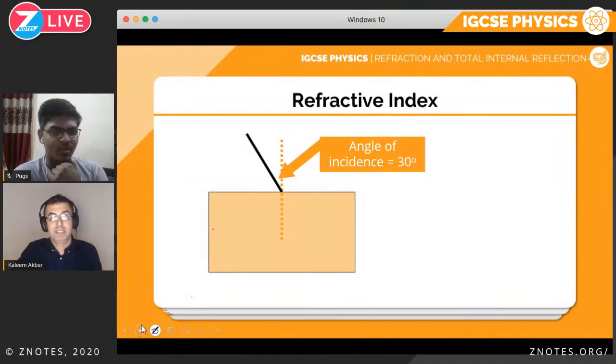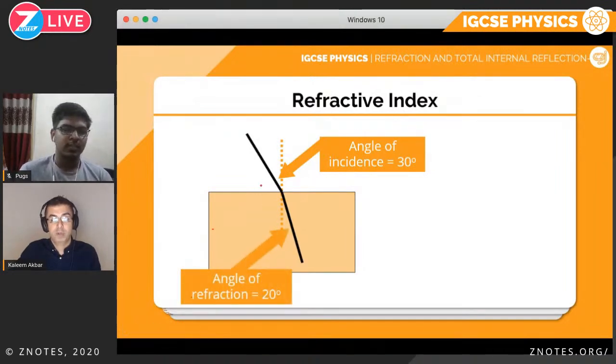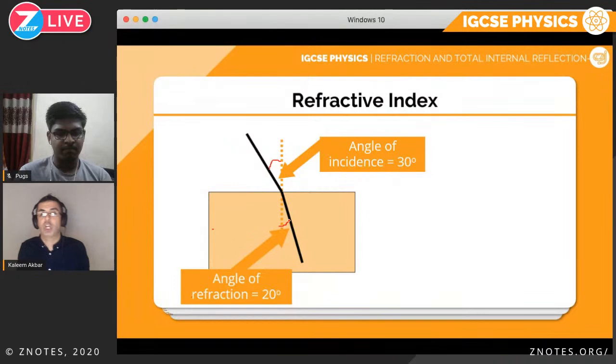So here's an angle of incidence between the normal and the ray of light, and the angle of refraction also being between the normal and the ray of light. Now, what do I mean? I mean that, guys, the normal is an imaginary construction line that we draw. We put it there, and it's got one purpose and one purpose alone: to measure angles.